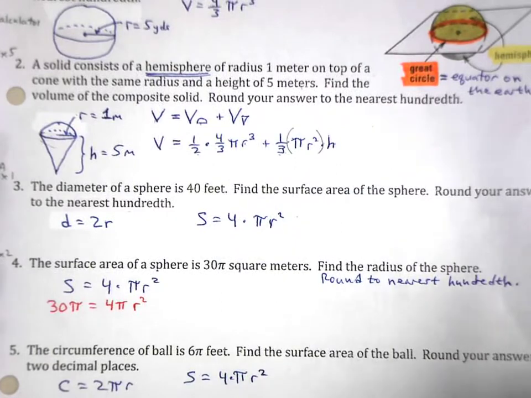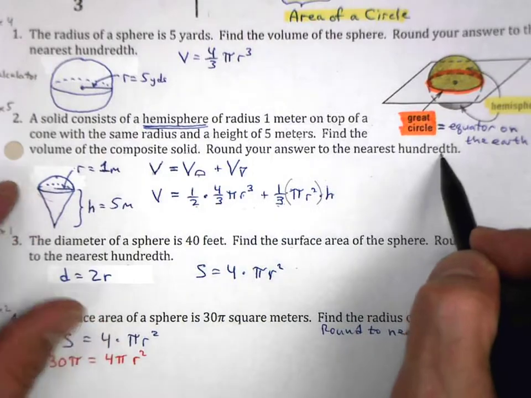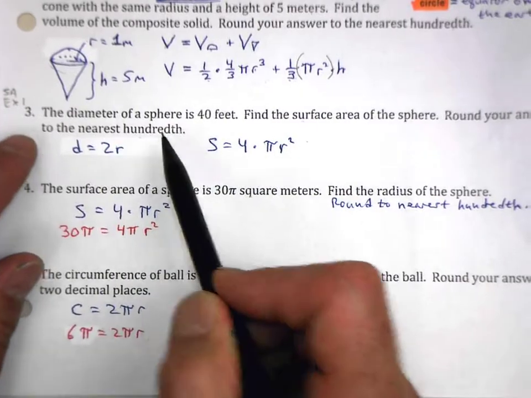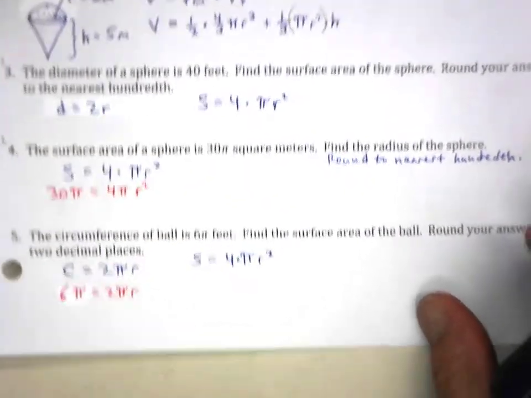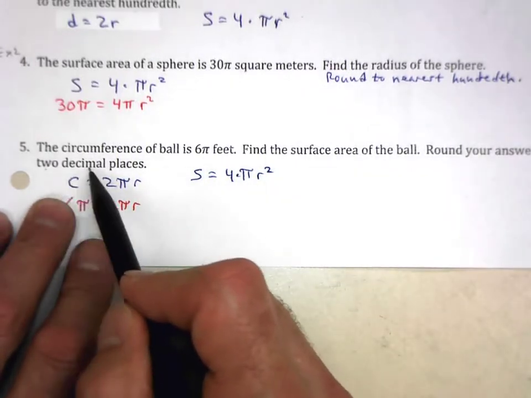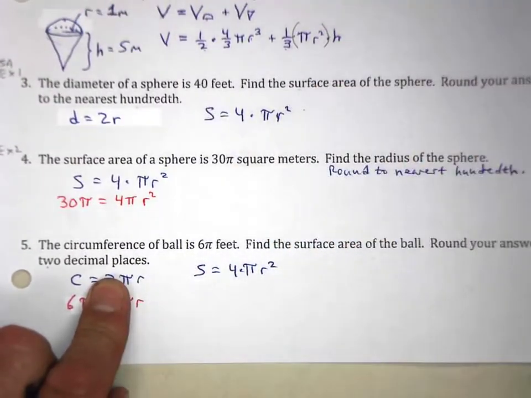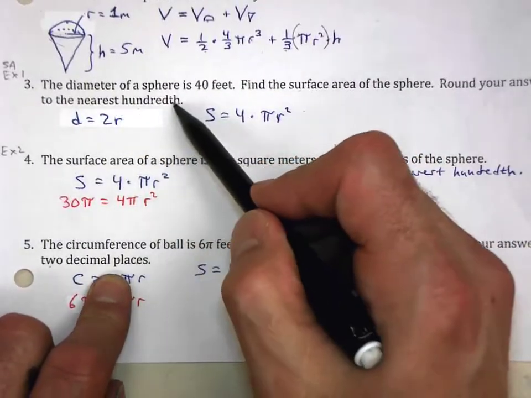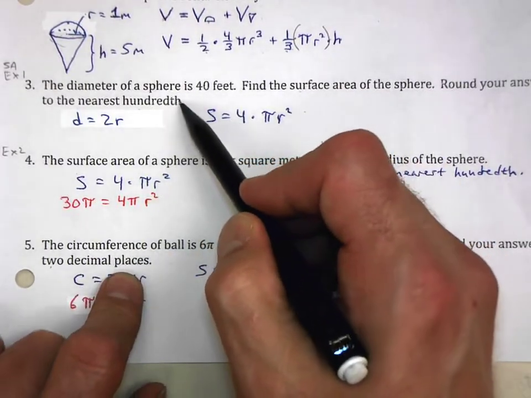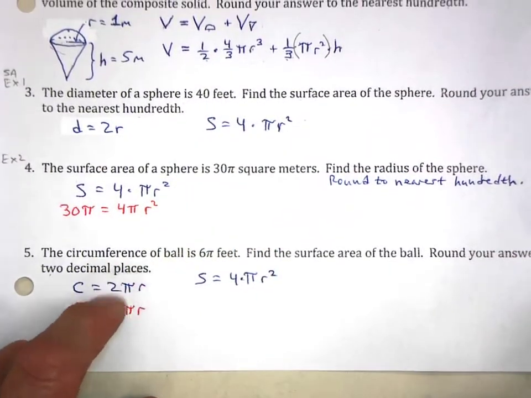And notice that in the previous problem, I had you round to the nearest hundredth, and I'm also having you, with number 3, round to the nearest hundredth. But then when we get down to number 5, before I forget, when I say round your answer to 2 decimal places, you understand that 2 decimal places is the same thing as rounding to the nearest hundredth. 2 decimal places is the hundredth place. So I'm really asking for the same thing with those different statements.